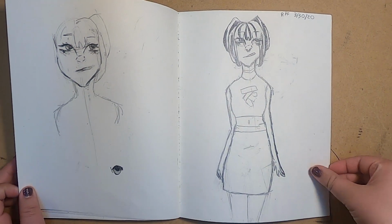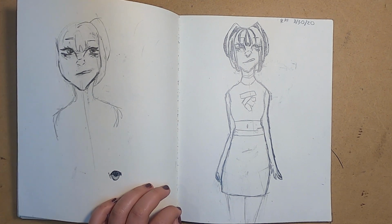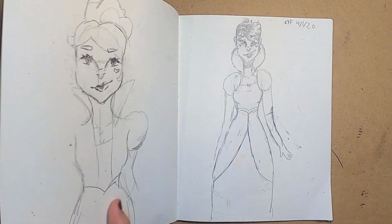This one, I like this drawing a lot. It's another gothy, emo drawing. I just like her hair and her outfit, and I'm getting better at coming up with character designs.